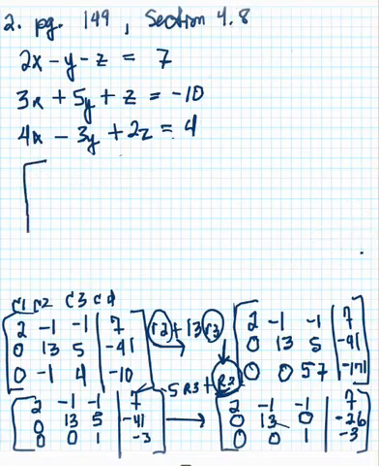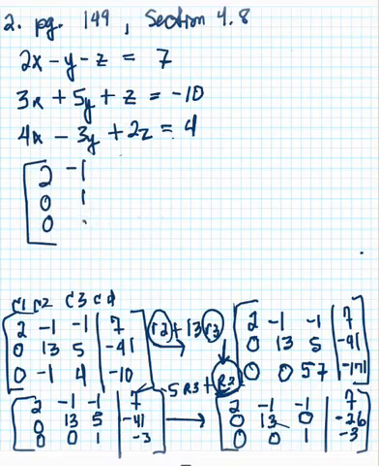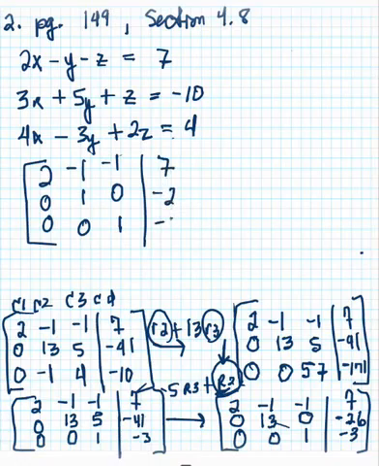So now let's see. I'm going to change this to 2, 0, 0. That's going to stay the same, but I'm going to divide a 13 out of that second row. So it's going to become 1, 0, 1, 0, and then negative 1, 0, 1, and I get 7, negative 2, and negative 3. Now we have to get zeros up on that top row. Oh my goodness, this is so long.